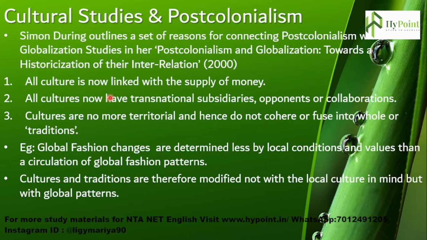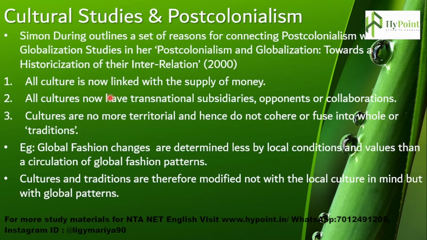So the first reason she gives is that all culture is now linked with a supply of money. See, now a global trade is happening. We can have a service and a product, and we can sell them in the global market. That means anywhere on this entire planet, if you find a potential buyer, you can sell them. The same way you will get global products from the global market. From anywhere in this world you can have access to any other product if you have money to buy it. So in that way it is linked. The whole world is linked because of trade, and trade is all about money and profit.